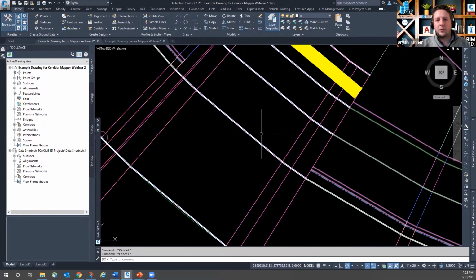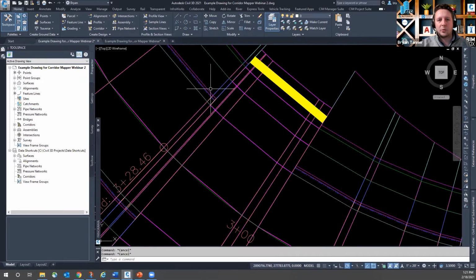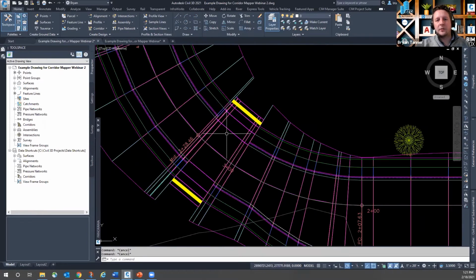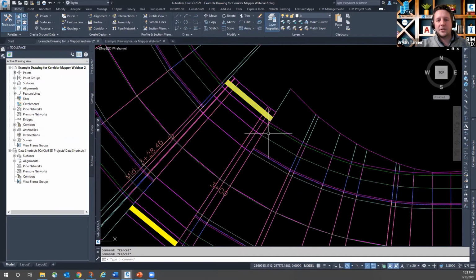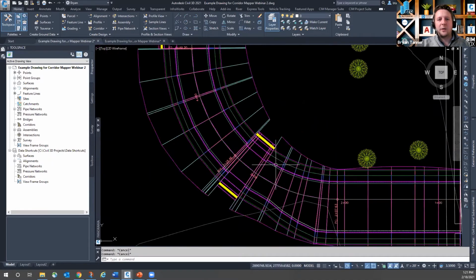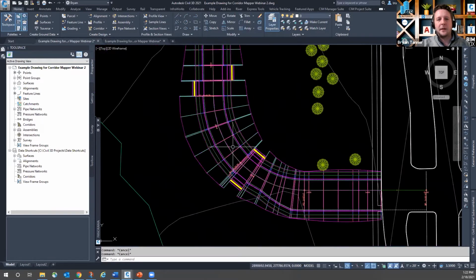Might look a little goofy for those who are used to having a roll curb or a mountable curb where you have drive approaches. And certainly there's an opportunity to use a marked point or use other tools to define a drive approach, whether that be at a chamfer or at a radius. We could certainly take this to another level of detail if the project necessitated it.